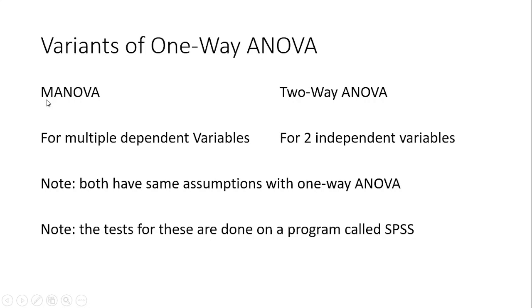And for MANOVA, you have one independent variable but multiple dependent variables. This one is generally done in biology. In the years that I have done statistics for my friends, I have never seen anyone do MANOVA in chemistry or physics. They do it in biology. For example, you have 3 groups of fruit and you measure the mass, the volume, the amount of seeds, how much starch in it. You measure a lot of things. If you're doing that, you should do MANOVA.